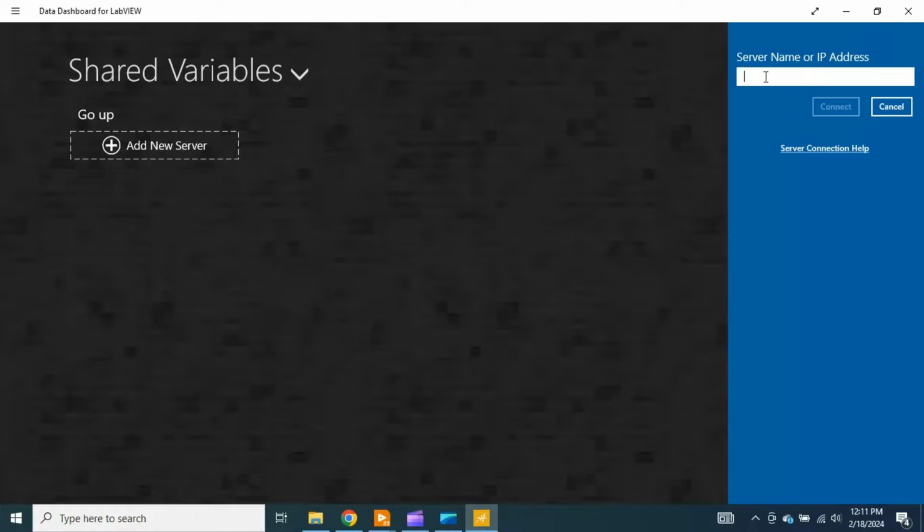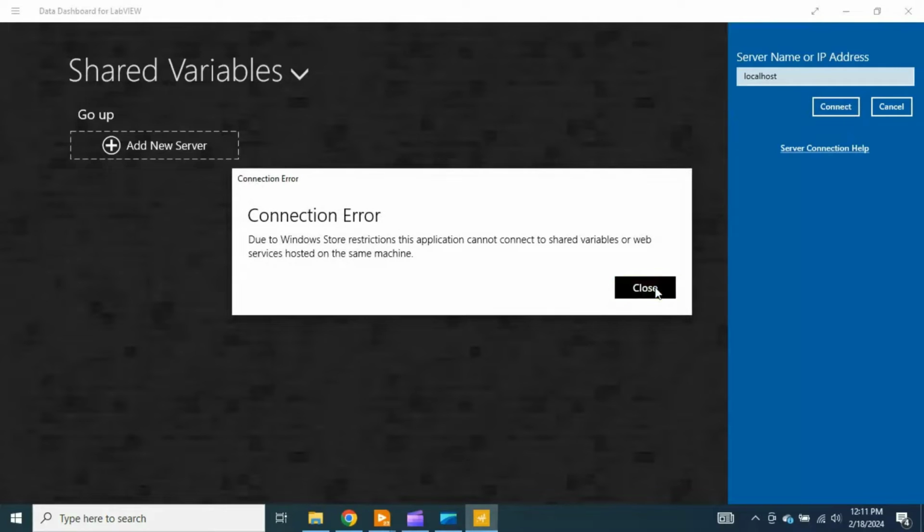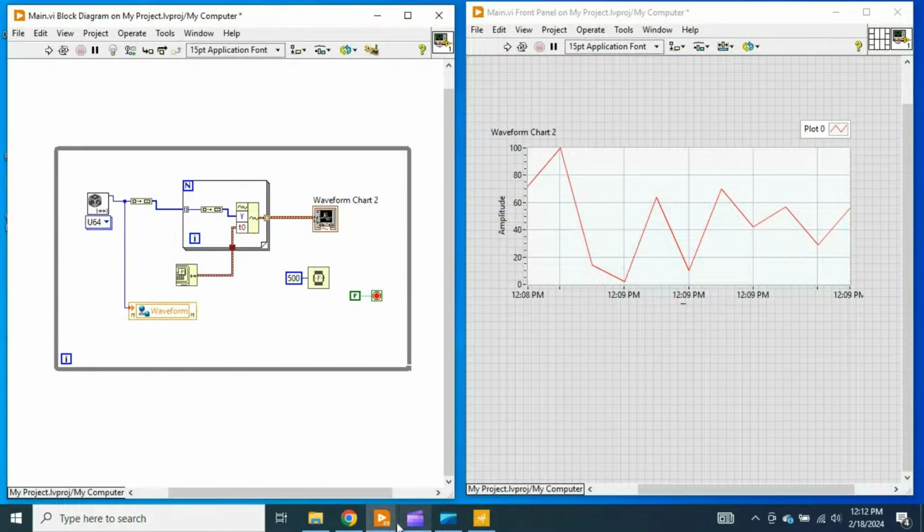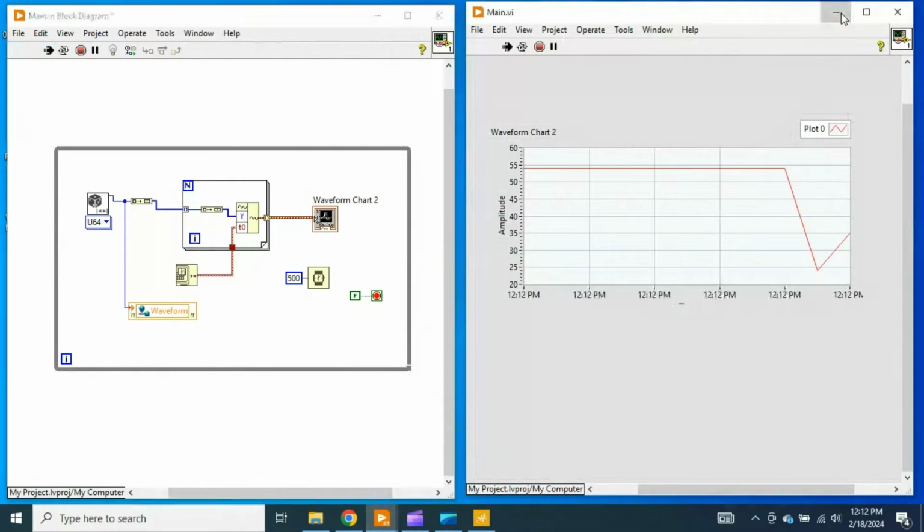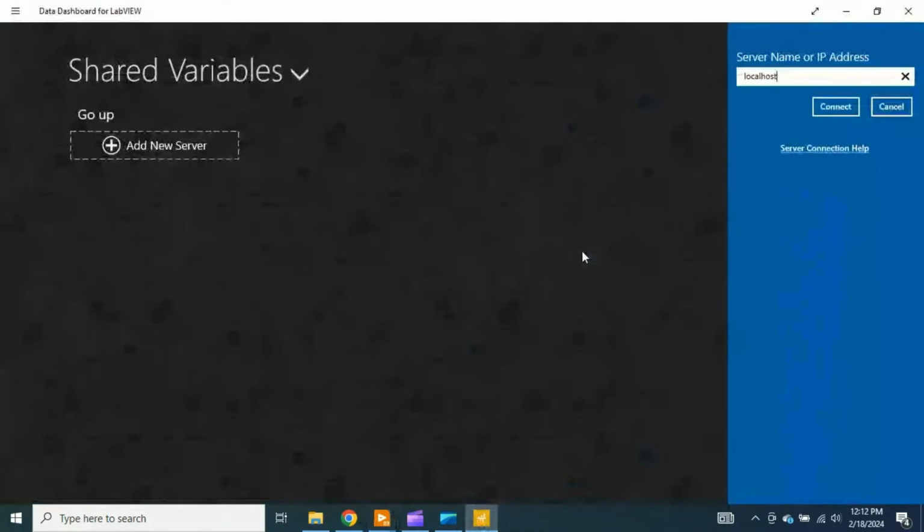Okay, because this is running on my same PC, I have to write the IP address or server name. Let's say I write here localhost. Connection error, but keep in mind that your LabVIEW project should be in running mode. And then I will go to here, localhost.